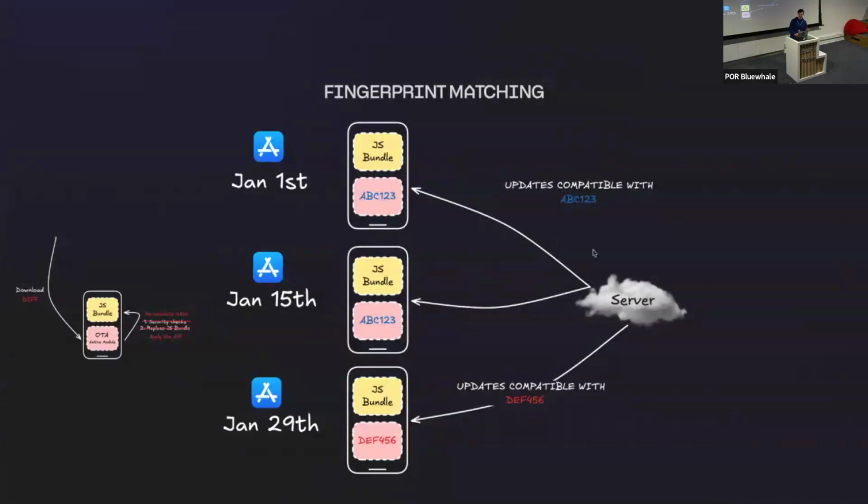So then in your server, your app has the fingerprint inside the app. So it reaches out to the server and says, hey, get me the latest update that is compatible with my fingerprint. So this is very cool. I know it exists on Expo Updates as well, and Hot Updater as well. Probably others, but I didn't go so deep into others.